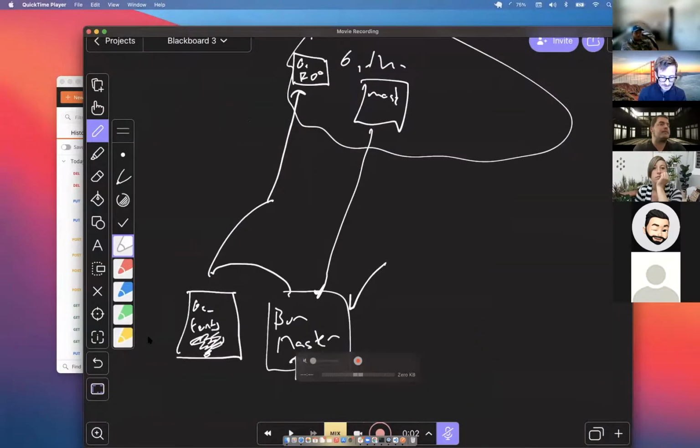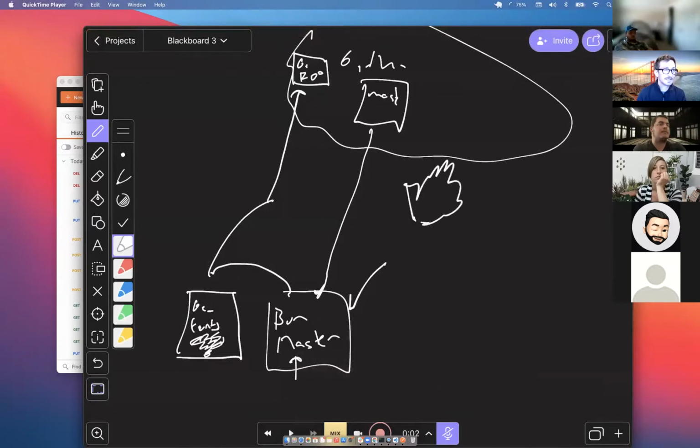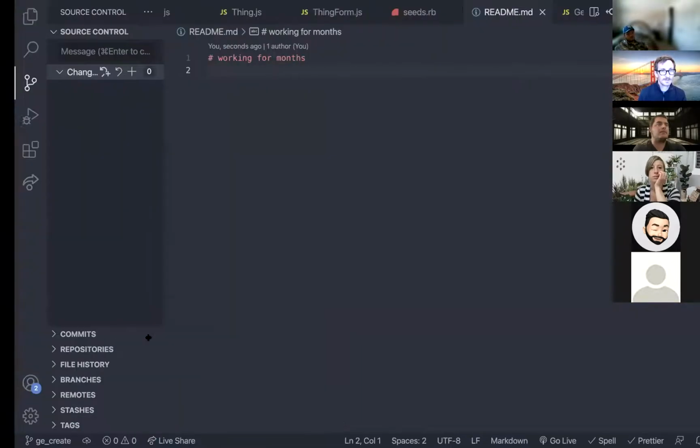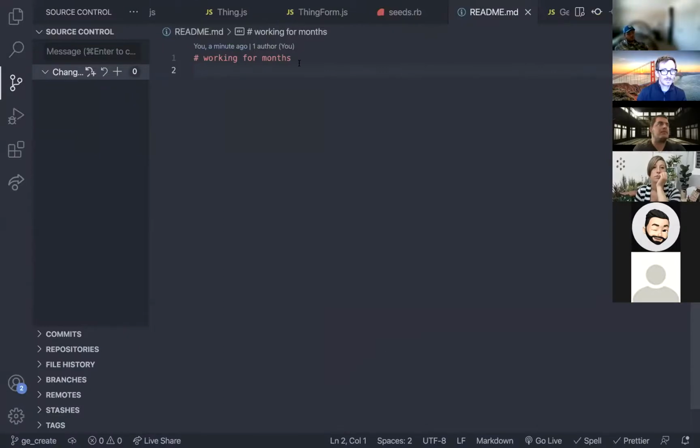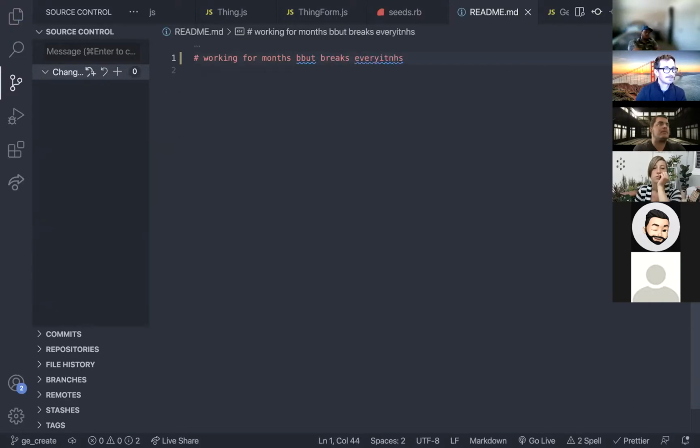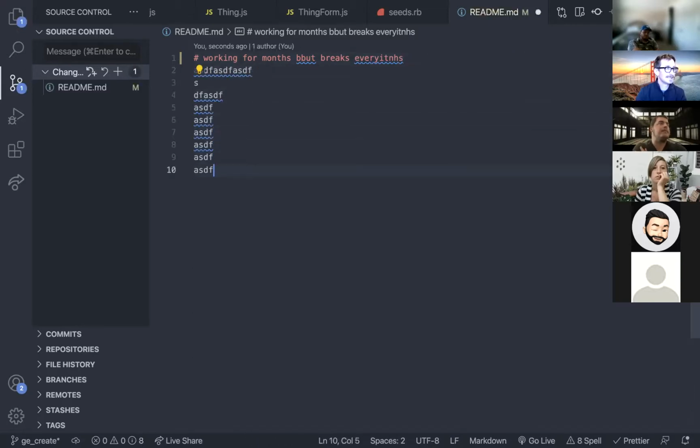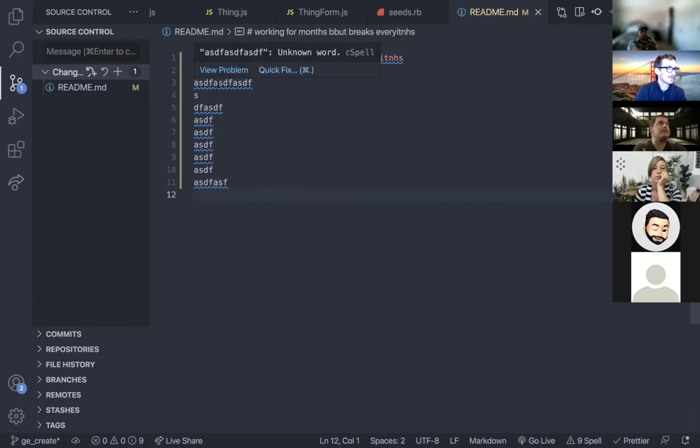But all of a sudden there's a fire, an emergency bug that I need to go work on right away. But all this code, let's just say this has been worked on for months, it's broken, it breaks everything. It's not done, and I have all of this work that I want to keep. I don't want to get rid of this. This is months and months of work.